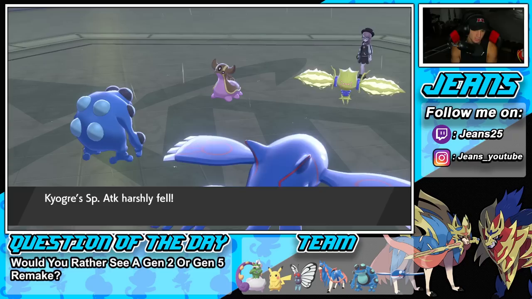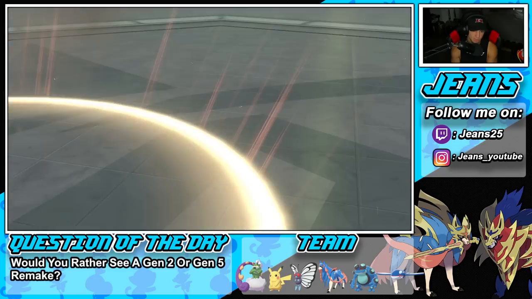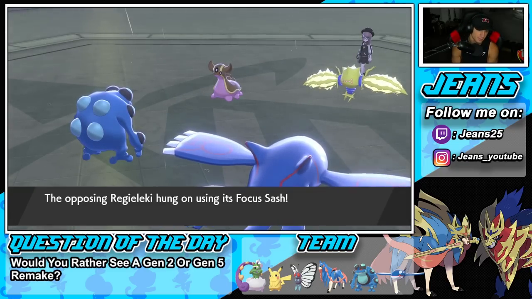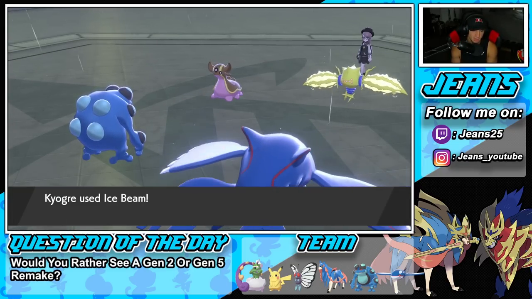I can swap my Kyogre. Maybe we can get a freeze off here. Wouldn't be too bad. But Stomping Tantrum's going to come through here. Going to do some nice damage over on this Regieleki and just bring it down to Focus Sash. So not bad turns. Not a bad turn. Ice Beam's gonna fly. We're sending it that way.